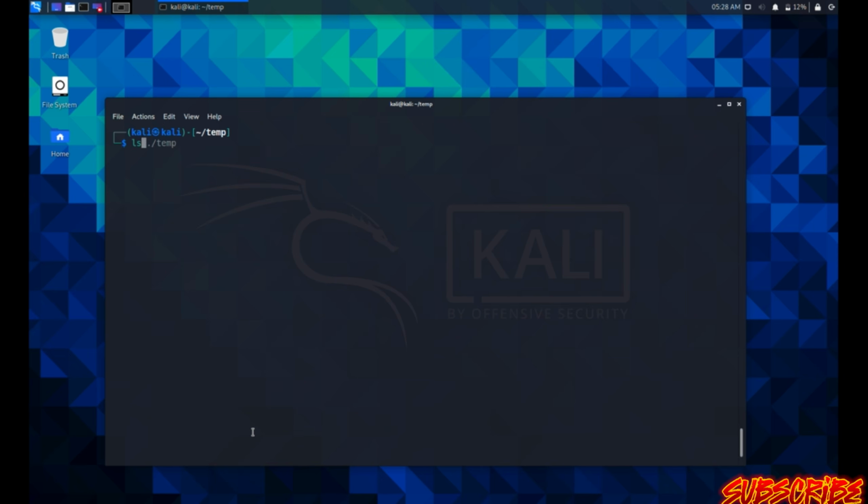List files again. And as you can see, we changed the name of the file. So we can move this file to another folder with the mv command as well. Let's move it to the home folder of the Kali user. Run the cd command without any parameter, and that'll take us to the home folder.